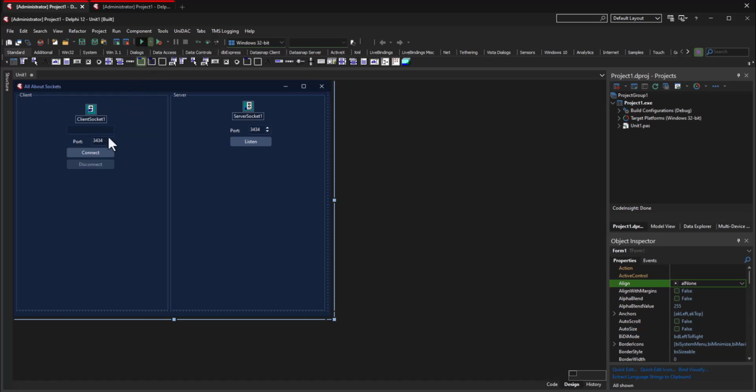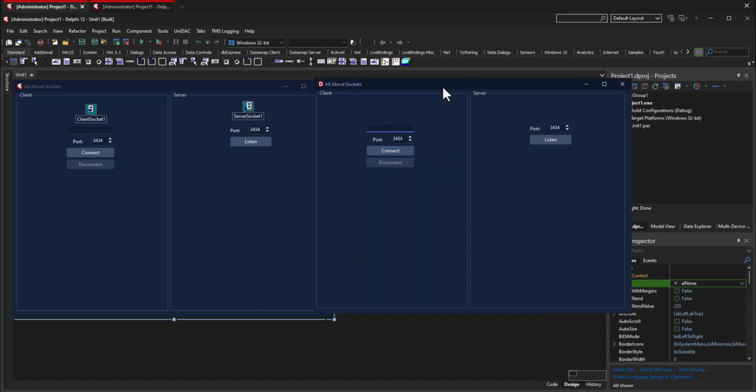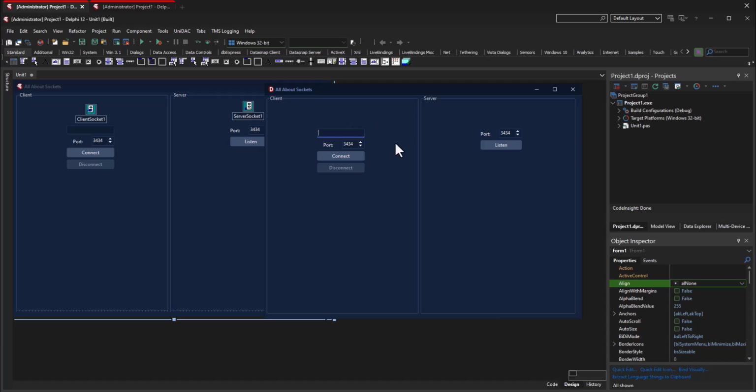So let me show you just real quick what this will look like. We're going to program some more stuff because we're not really done yet, but we do have enough to make it actively try to connect. Nothing will show if we're successful, but I'm going to listen on port 3434. And as you can clearly see, we are currently listening on that port. Now I'm going to try typing localhost, and I'm going to try to connect. I'm connected successfully because we didn't get an error. However, that doesn't really help us that much since there's not really anything to show us that we actually are connected, and the user can keep clicking the connect button, which is not a good thing.